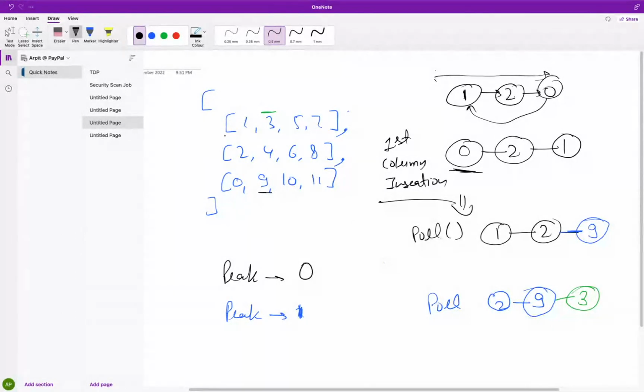You can see first we inserted all these three elements together, then we pulled out the minimum element. Then we take the next index of that row only. So after polling and inserting, it just adds a new element in the heap, and when polling, we always take the minimum element of all the elements we have inserted into the heap.